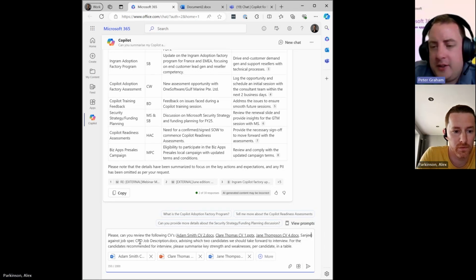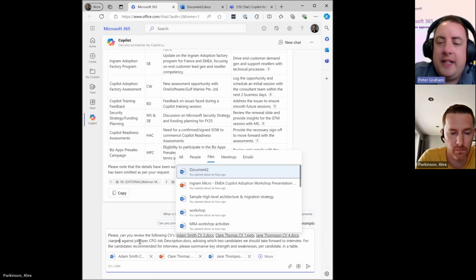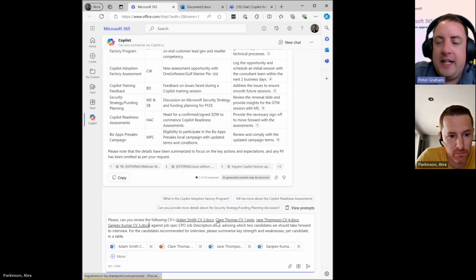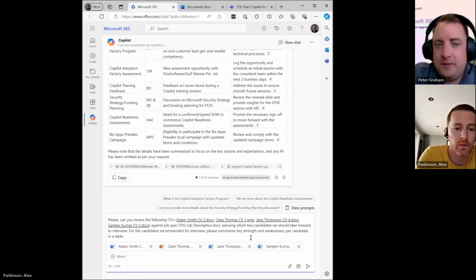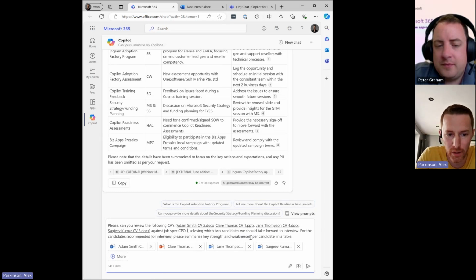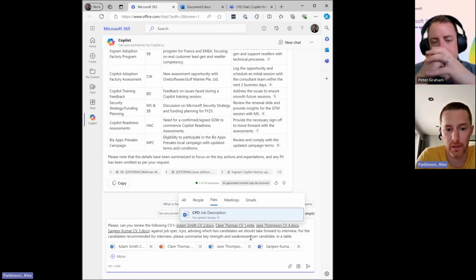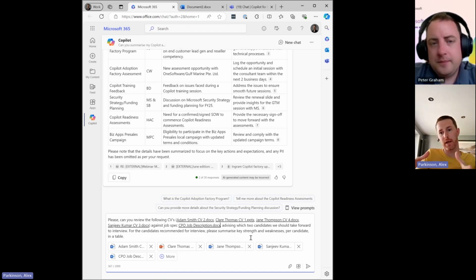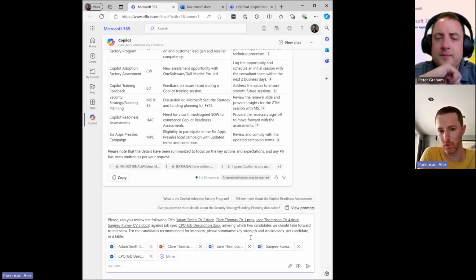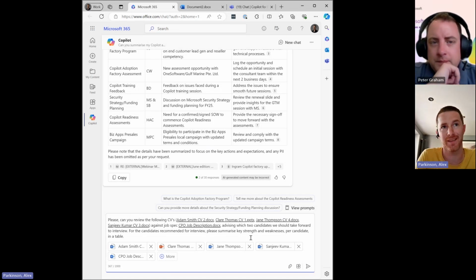Alex, we've got a question here regarding something like that. Can Copilot recognize handwritten information within a PDF and fill it out in an Excel document? So not Copilot in its own right. There are services within the broader ecosystem that can manage the translation, there's the old OCR type capability where it can recognize written text and translate it into a document, which we can then flow through to Copilot. And there's the potential with the extensibility engine that we can put an end-to-end flow together that manages that process. But in the context of just Microsoft 365 Copilot, or Copilot for Microsoft 365 as it's now known, not at the moment.